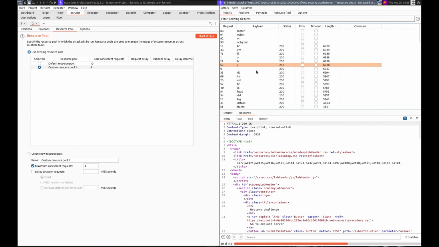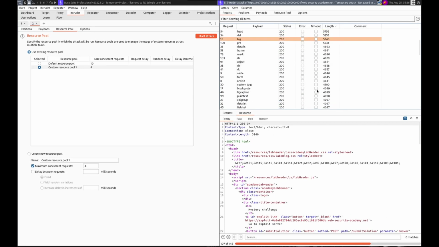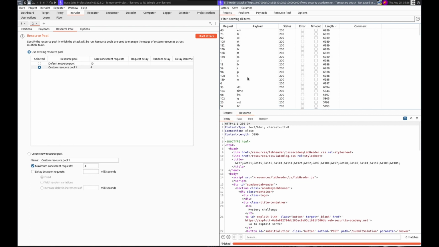What are these kind of in the middle ones? These are 200s. So if what I'm suspecting is true, okay, so we're all done here.